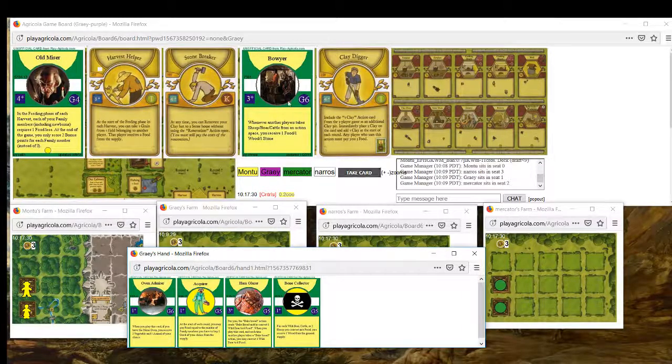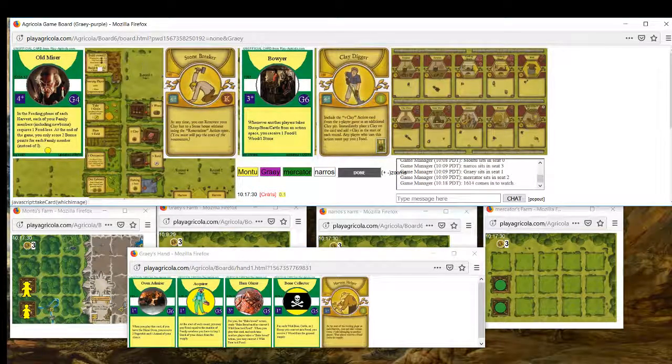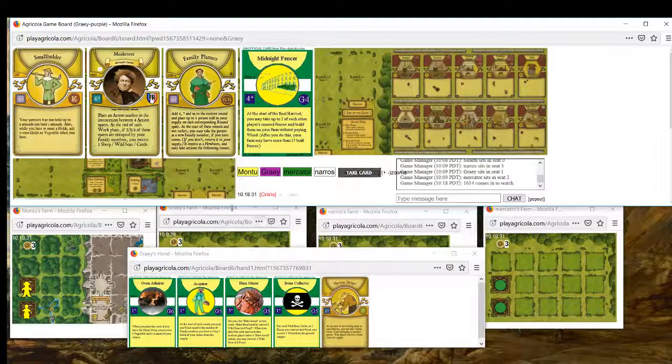Yeah, I don't know if we want Bowyer. We probably want to be taking animal accumulation spaces with Bone Collector. Stonebreaker can bail you out of situations, and Harvest Helper is decent. I think I'll take Harvest Helper in case somebody else is going for crop strategies. But I wouldn't be surprised if it doesn't get played, or we just play it very late.